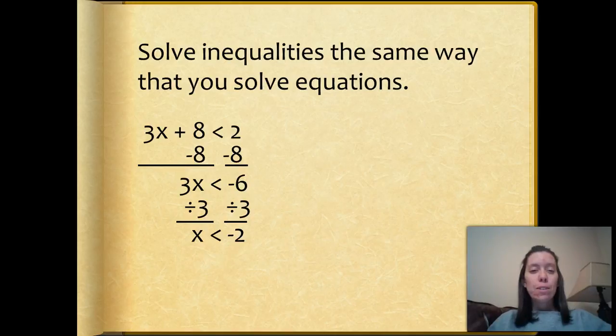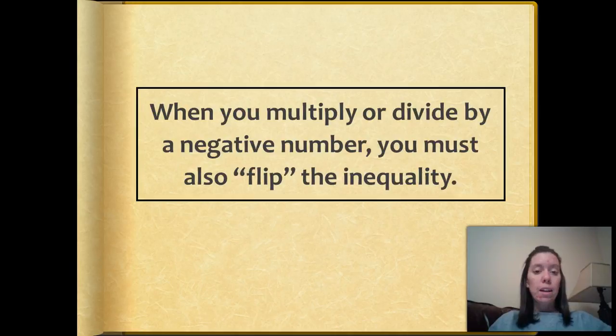There is one little difference when you solve inequalities that's different from when you solve equations. And that is that if, at any point in the solving process, you multiply or divide by a negative number, then you have to flip the inequality. And by flip, I mean turn greater than into less than, turn less than into greater than.